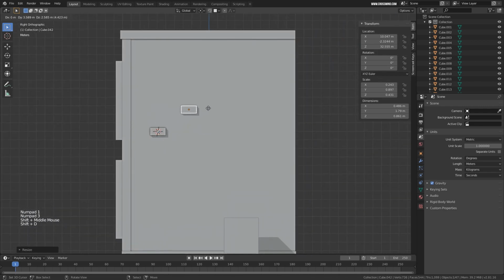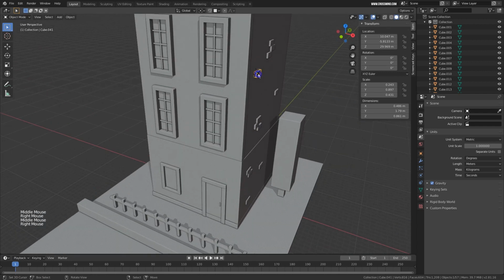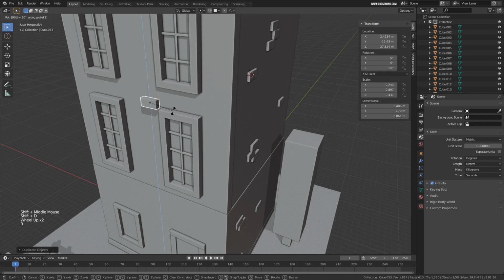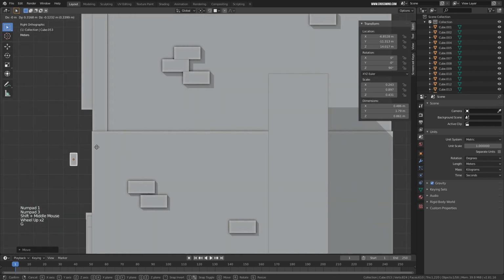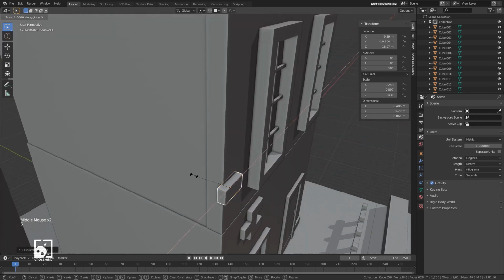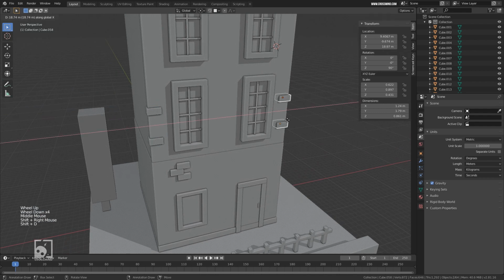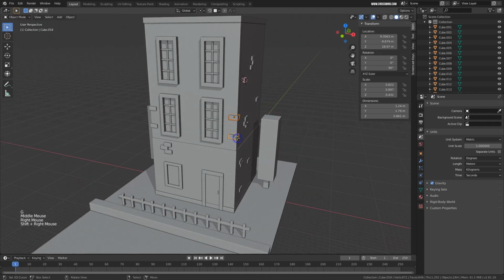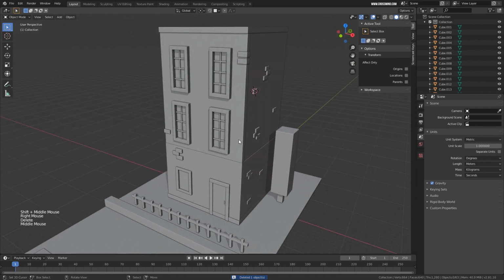Go to the side view, make a duplicate of this, few more duplicates, a few over here. Now what I can do is I can just take this one over here and rotate this into 90-degree, and just go to the front view and place a few at the front. Shift D, shift D, very basic stuff. Shift D, break the symmetry and keep it non-uniform so that it looks natural a bit.